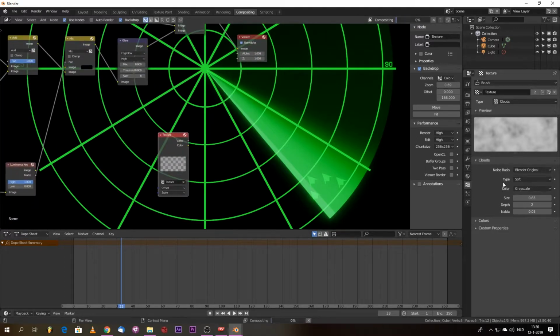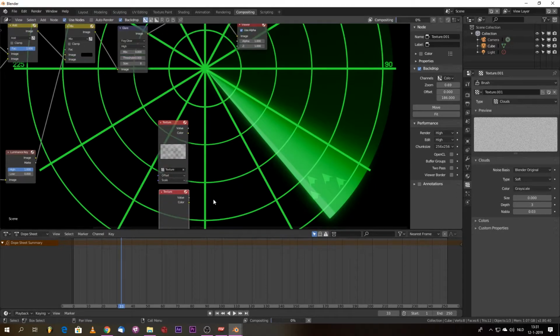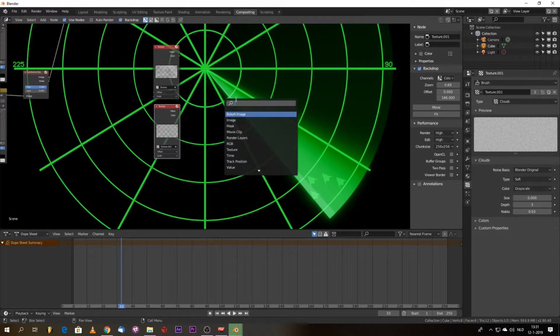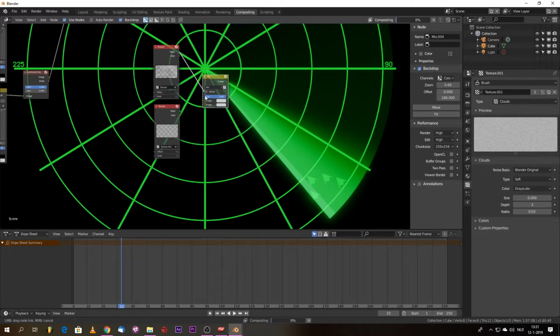This is a big texture. We're going to duplicate this, and I also want one that is very small to have this pixelated noise like texture. Well, if it's 0, then it's 0. That's perfect to me. Up the depth just a bit, so that's a bit blacker. And there we go. We duplicate that and we select that to texture. We're also going to add those two together. Mix RGB. Add that one to that one.